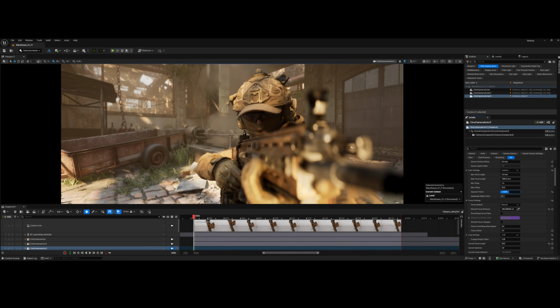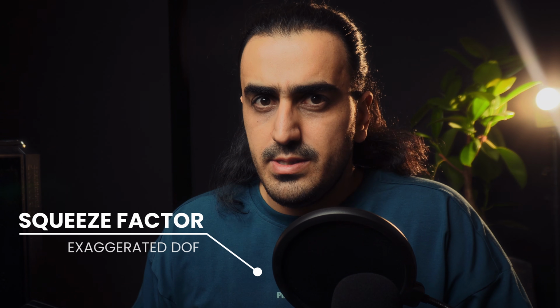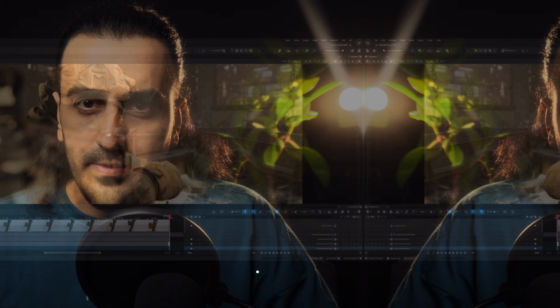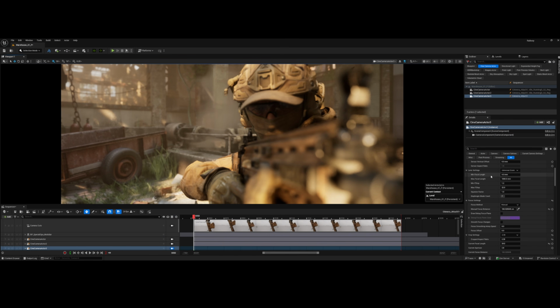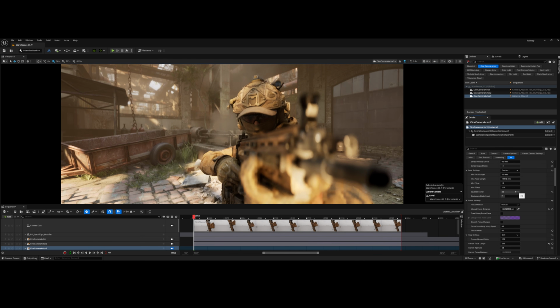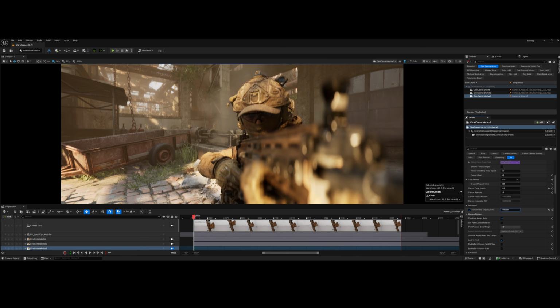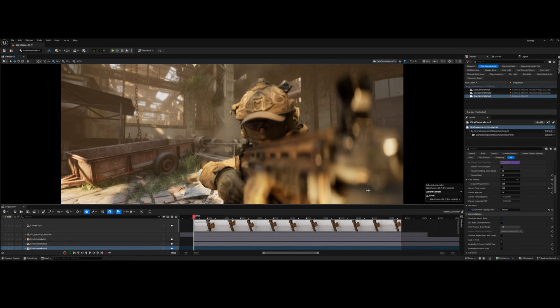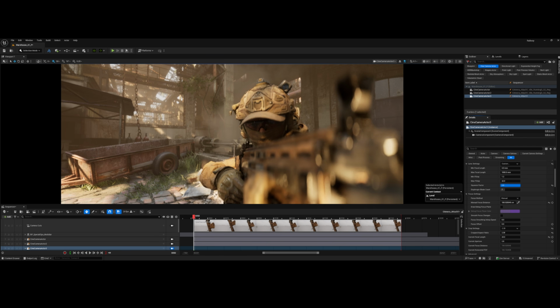Real-world anamorphic lenses use special glass elements to optically squeeze the scene horizontally onto the sensor. When the image is desqueezed in post-production, you get that super wide aspect ratio without losing the height of your sensor. This technique also produces the signature oval bokeh and exaggerated depth of field. We're going to set our squeeze factor to 2. Watch the viewport as I do this. The image stretches and depth of field becomes immediately more dramatic. You now have that full high-resolution sensor information being compressed, giving us a much shallower, more cinematic look, and crucially, those signature vertical anamorphic bokehs in the foreground.